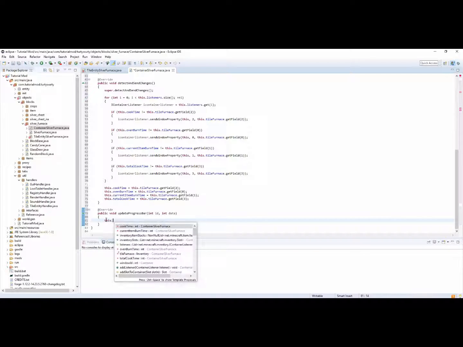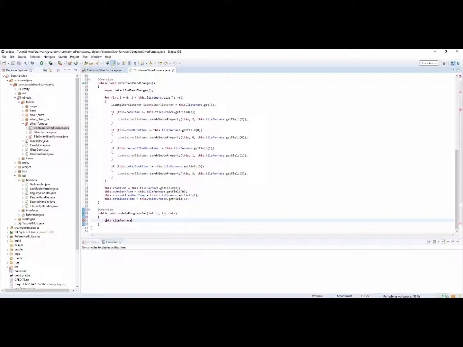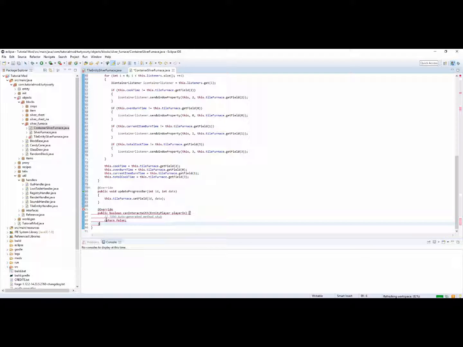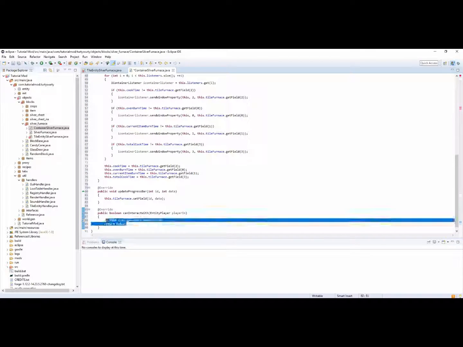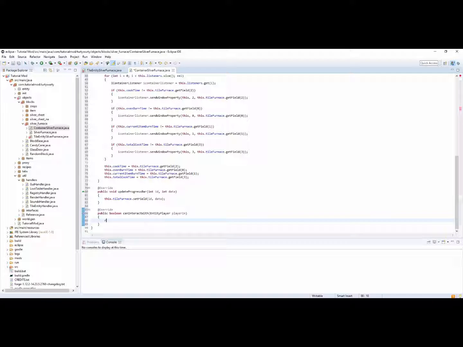And we're going to do this dot tile furnace dot set field ID data, and we're going to do can interact with, and in this we need to return this dot tile furnace dot is usable by player.